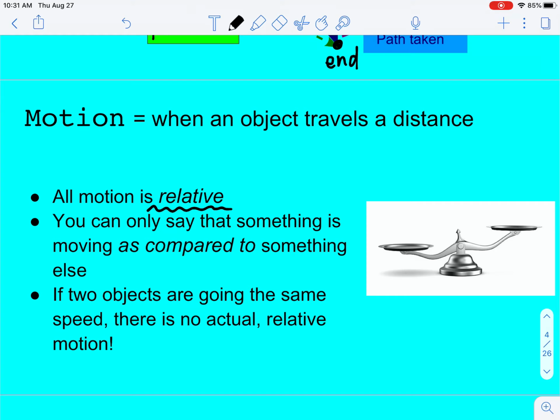Because you might say, well, right now, are you moving? Well, you're sitting at a desk watching this video. Okay, so you might say, are you moving? Well, everything in the universe is moving, right? Earth is spinning and traveling at a crazy speed, moving through our galaxy and spinning around the sun. We're moving in many different directions at the same time. However, do you have a speed as you're sitting right there? No, your speed is 0, but you're moving. But are you moving relative to something else? It's just kind of a fun, crazy thought experiment that we do a lot in physics.